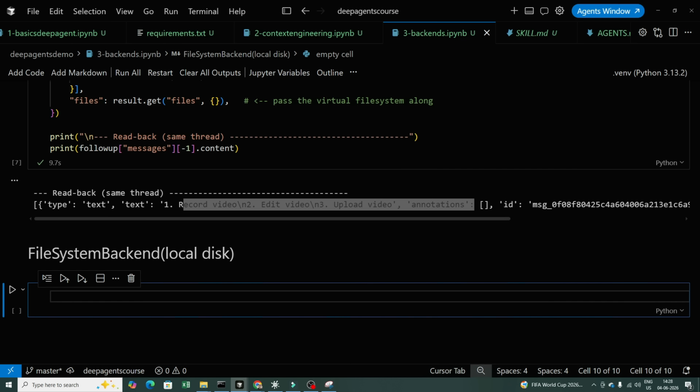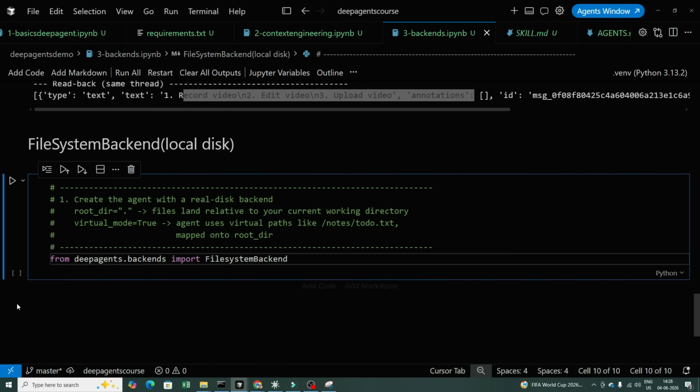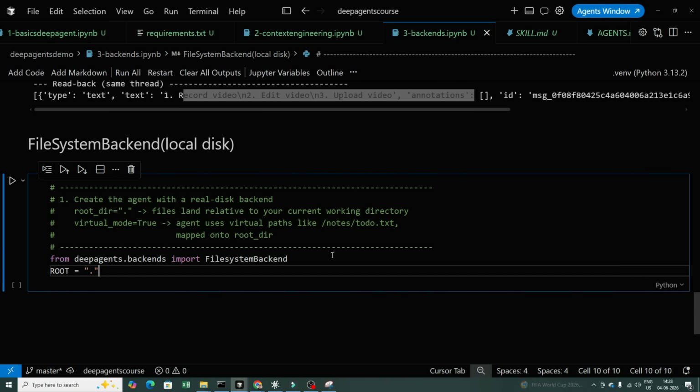In order to create it, first of all I will import it: from deepagents.backends import FilesystemBackend, and then I will create my root directory. My root directory will be the same directory where my Jupyter notebook is.